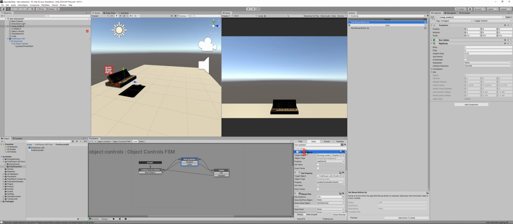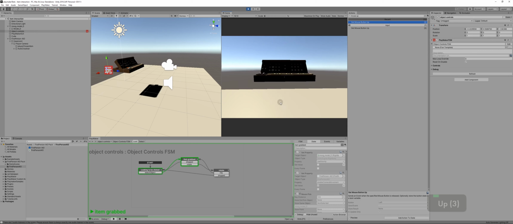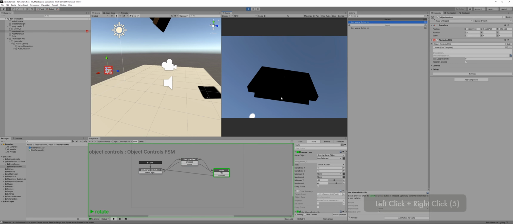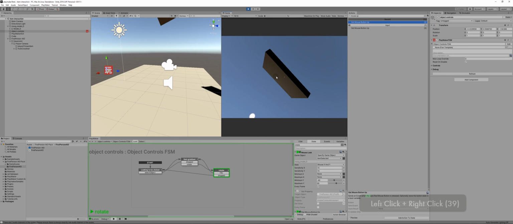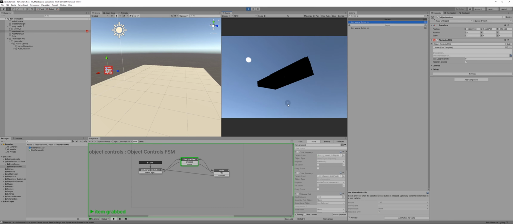Okay, now I'm going to copy it, and over here back at the start point, I'm going to paste it. I'm going to move it back at the top, and this time I'm going to enable it. So when we let go of everything, gravity gets turned back on for it, and it gets dropped down. So now, what do we got here? Everything's looking pretty good. You can pick it up, right? You can rotate it. Okay, we're rotating it around. You can let go, so it's just back to holding it.